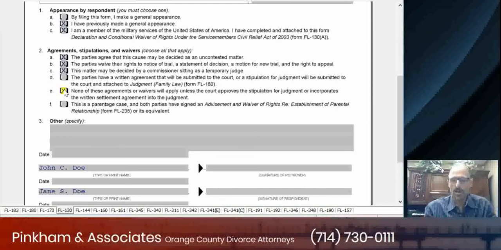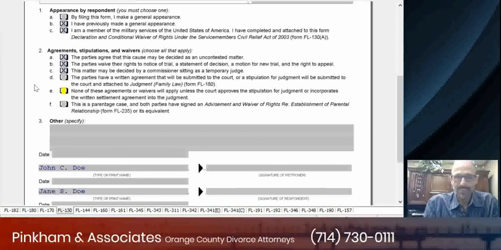You probably want this judgment to be a real order, a real finalization of your issues when you sign it and submit it to the court. If that's the case, then don't mark E, and the date you sign your judgment is likely to be the date that is held as the final judgment date. Well, let me take that back. The date that you made the agreement. The final judgment date is positively going to be the date that the clerk or the judge stamps your judgment.